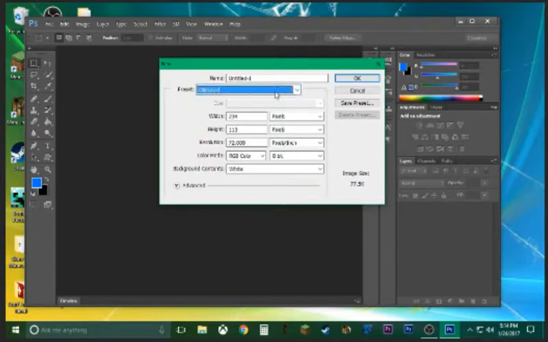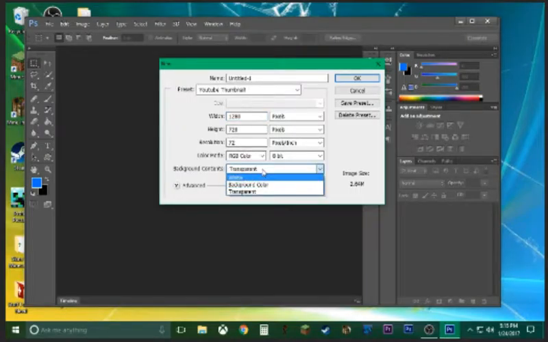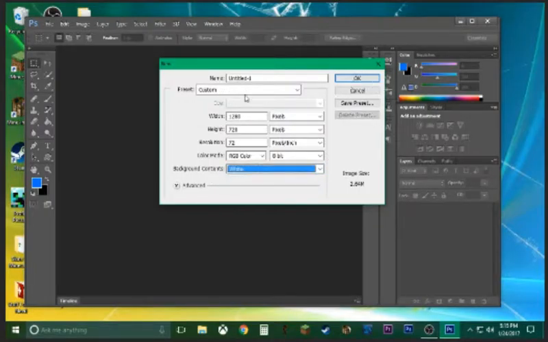Anyway, what you want to do first is get a YouTube thumbnail size, which is 1280 pixels by 720 pixels. These all have to be pixels, by the way. I leave the resolution the same. I like to keep the background transparent, but sometimes I go white. I think I'll go white for this one. I don't have an idea for the thumbnail yet, but I'm going to show you what I do, kind of just mess around and see if stuff happens.